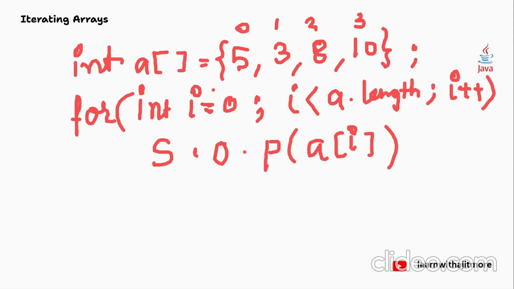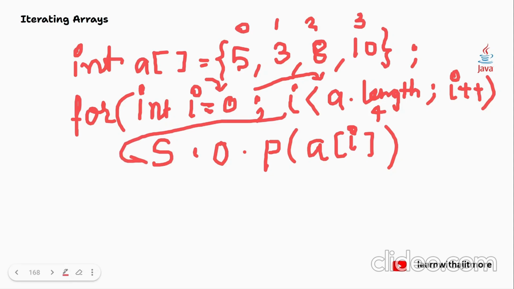Like that. Okay. So in the beginning, i starts with 0. i equal to 0. Then it will check whether i is less than a dot length. What is a dot length? I told you, 4. So is 0 less than 4? Yes, it will come inside. a of 0, as i is 0, a of 0, that is 5. After that, it will come to i plus plus. So the condition is true, therefore it will come inside and do this SOP. After that, i plus plus means i will become 1. Again, check: is 1 less than 4? Now i is 1. Is 1 less than 4?